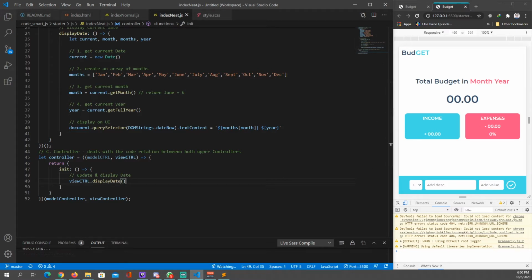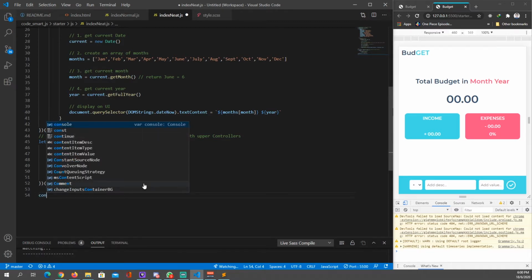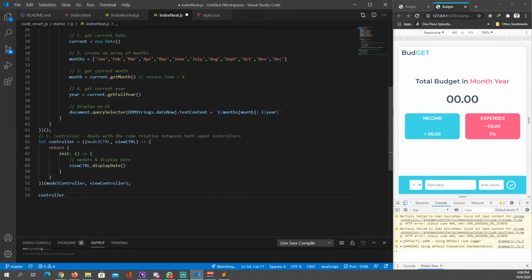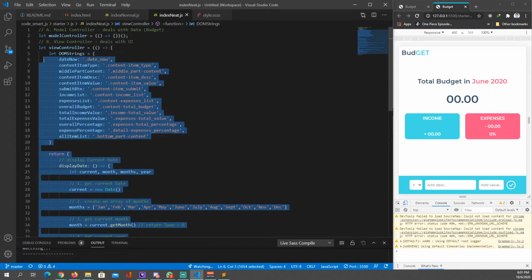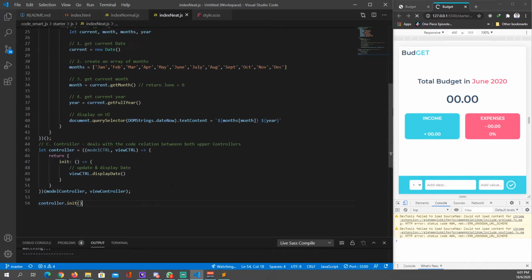And if you hit save, you can see back in your budget app, month and year is still not changing. That's because we didn't call our init function. So this is the only function that we're going to call out. I'm going to call this init, save. Make sure that you call your public function init from your controller outside your save invoke function. So call it like that.